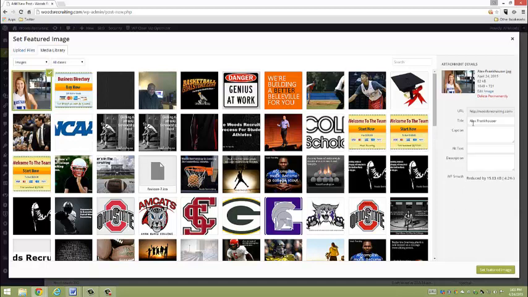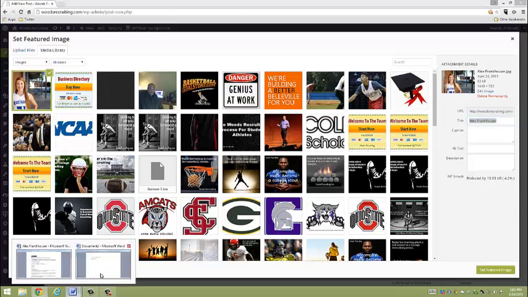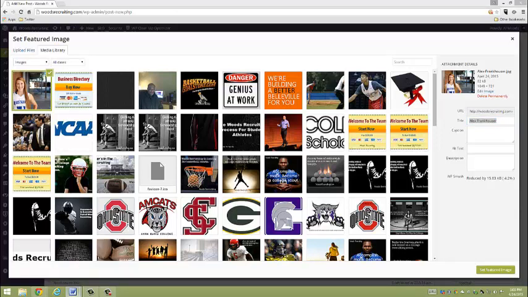Right here, Alex's name is right here. You want to make sure you save her name when you save the picture onto your computer. Then what I like to do as an extra search engine bonus is take the headline and, where it says alternate text, post it there. This is basically the keyword, her first and last name. Leave this blank, and put the headline of the post there.